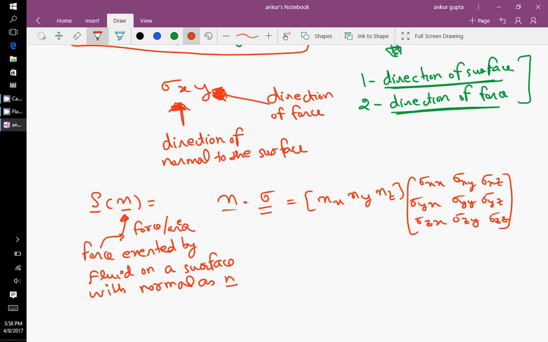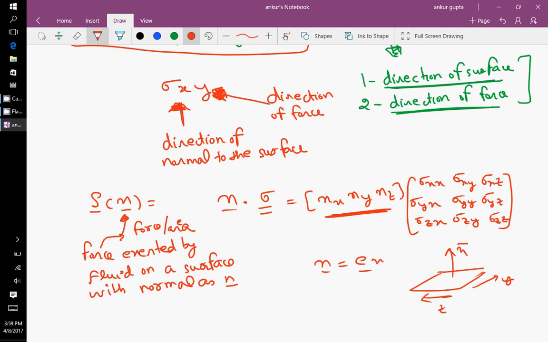So basically what we are saying here is that if we know the surface orientation, we know nx, ny, nz. So if, let's say, n vector is ex, then this surface has an outward normal in only the x direction, or this is in the yz plane. So if this is y, this is z, then you will have a normal like this. Then if n is this, the surface force per unit area can be calculated by nx, ny, nz times this multiplication with this stress tensor.